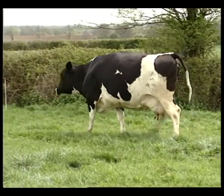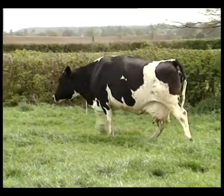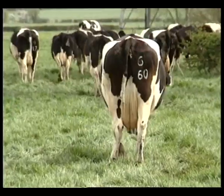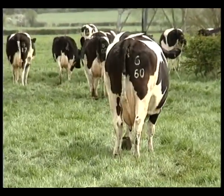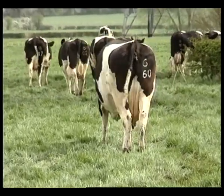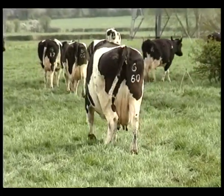The incidence of lameness also varies, as you can imagine, considerably from one farm to another, with figures for well-recorded herds varying from as low as 4% to as high as 55%. That's of cows treated per year. So, what can be done to treat this expensive and quite distressing condition as far as dairy cows are concerned?